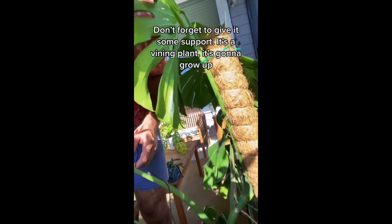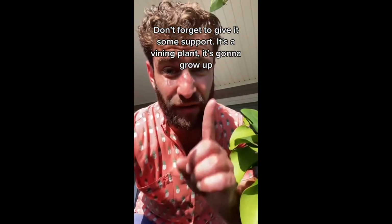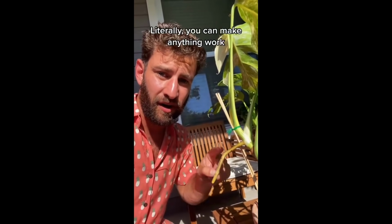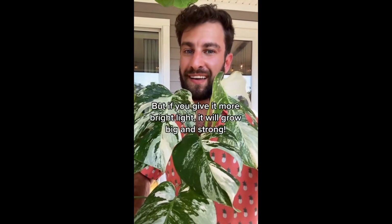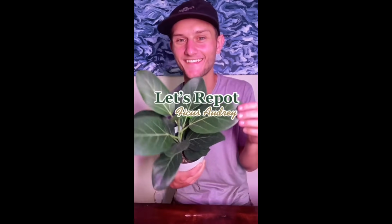Don't forget to give it some support. It's a vining plant, it's gonna grow up. Literally, you can make anything work. We know these guys are low light tolerant, but if you give it more bright light, it'll grow big and strong. It's time to repot.